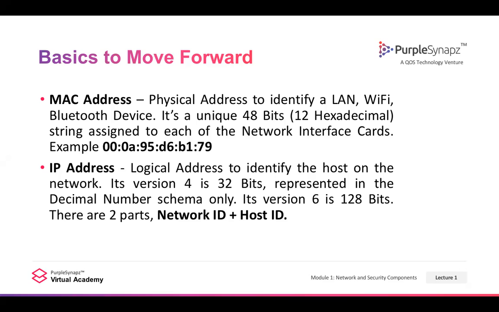Also, we are living in the era of version 6 for almost a decade now, and this is a 128-bit address. Basically, whether it is a 128-bit version 6 address or a 32-bit version 4 address, it always has two parts. The first, which is seen on the left side, is a network ID, and then within the network ID, the remaining part on the right side of the addressing space is the host ID. So these are a few things which we need to understand when we start to get into the basics of networking.